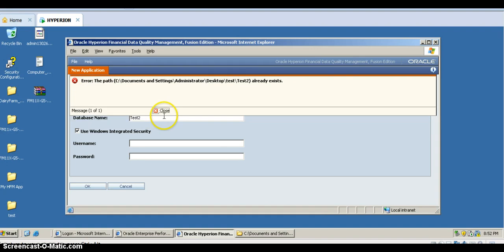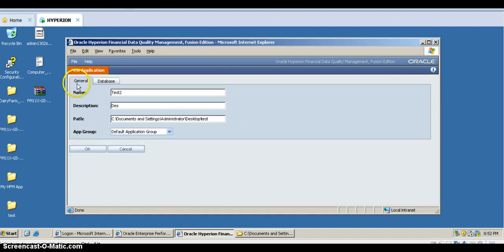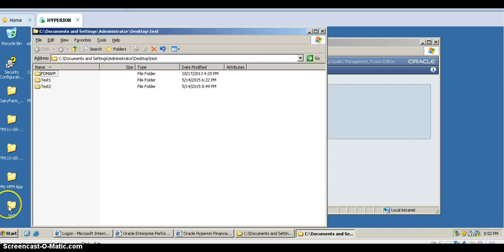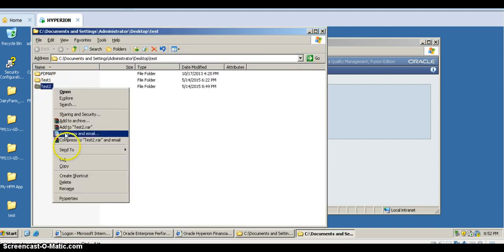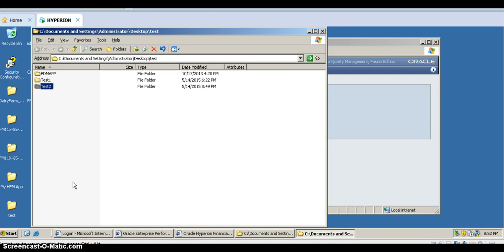So we have to go there, right-click on the existing one, and delete it.